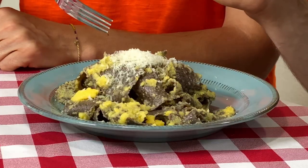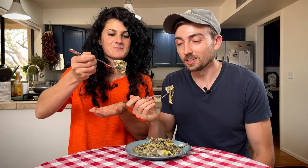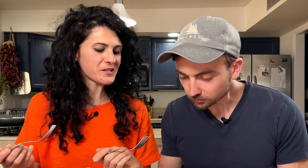I really have no idea what to expect the taste to be like. Buon appetito! Buon appetito! Wow! It's too good. Because you have the butter and the Parmigiano, I realize it's not the right cheese.